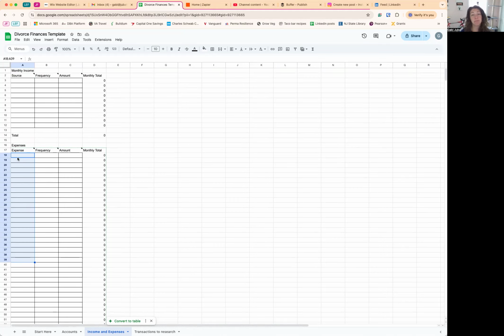But what this is going to do, if there is money in your divorce that is hidden or being put somewhere that maybe you're not realizing it's being put, that's where it's helpful to write down everything you know in your head first and then go look at the bank account. So I am not saying someone is hiding money from you because that may not be the case at all. You guys might be very honest and transparent, and everything is coming in and out of two bank accounts so you both can see everything, you have access to everything. But there are cases where money is being funneled elsewhere, or expenses are being funneled out of some other account that you may not even know exists.